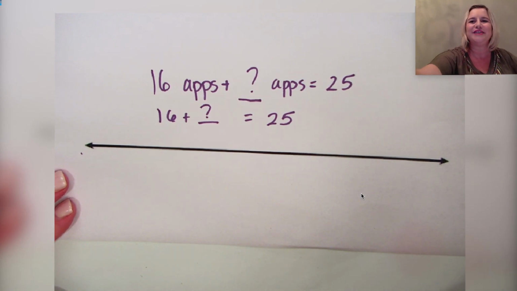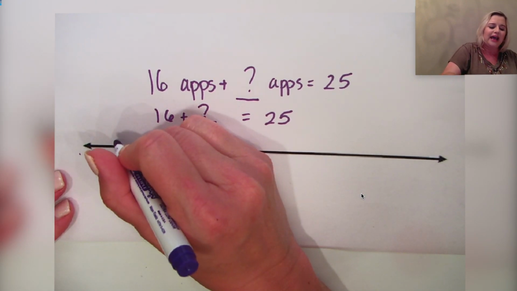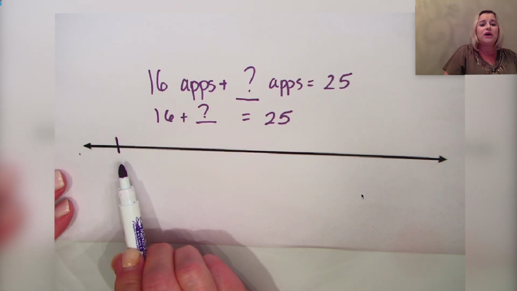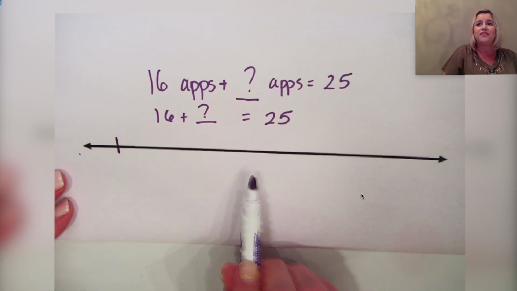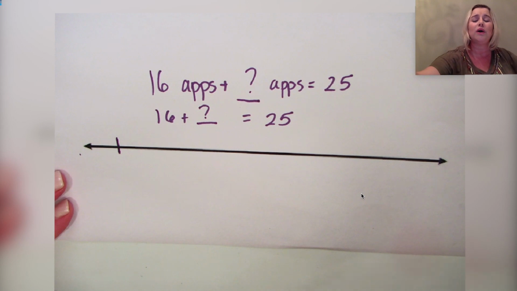You all did awesome. So how many apps did TT start with? Excellent listening. She started with 16. So I'm going to start at 16. I do that by drawing a hash where I want 16 to be and labeling it 16. A hash mark is a short vertical line up and down that marks a distance. Notice that I did not start in the middle or at the end of my number line. I want to give myself enough room to fit the whole problem on the line. And if I need to erase or extend the line, that's fine. I've labeled 16. Now you label 16 on your number line.